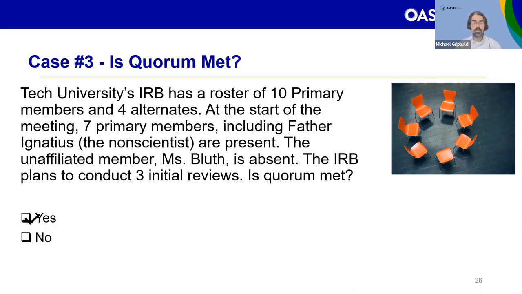The second requirement is that we have at least one non-scientist. Do we have a non-scientist? Yes, we're told that Father Ignatius is present. While an IRB must have an unaffiliated member, the unaffiliated member is not a requirement for quorum. Now, I know that's a little tricky. It's a little nuanced. So another possible pitfall would be thinking that Ms. Bluth had to attend the meeting for quorum, but this is not the case.